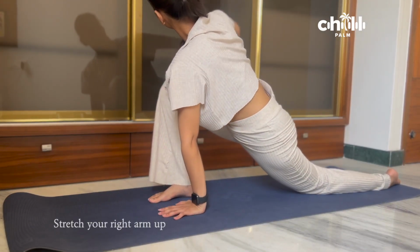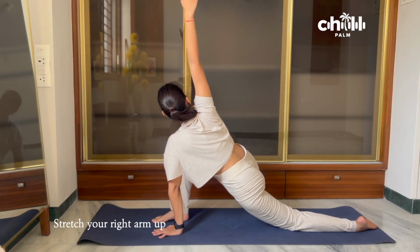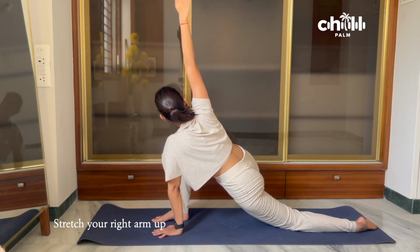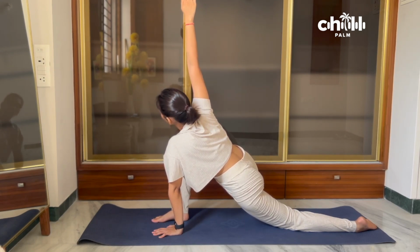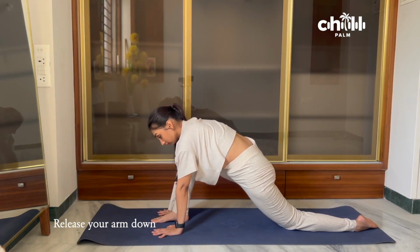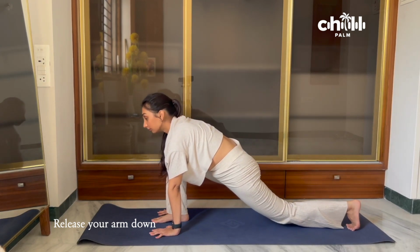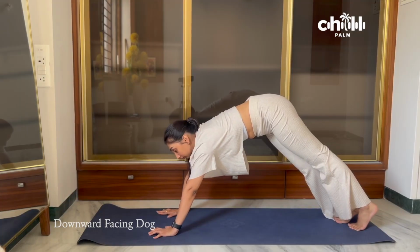Press the hands down, open your chest. Place the left palm on the ground. Twist yourself and deep breath. Right hand reaches the sky, reaching all the way up to the ceiling. And then slowly bringing it back down. Frame your right foot. Loop the shoulders, curl up the back too. Lift your knee up and take the right leg as well back.